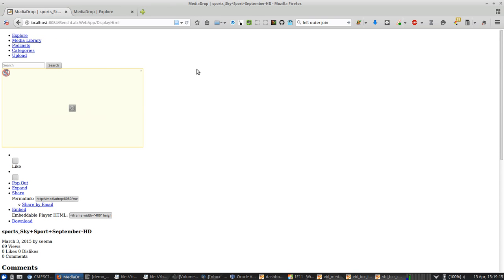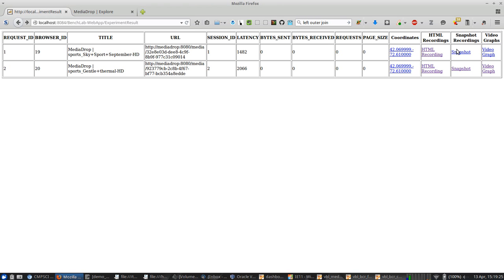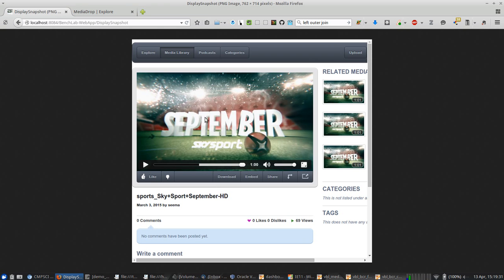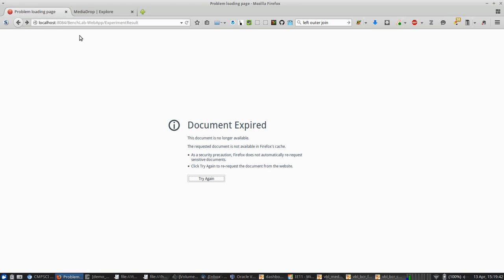So this is simply a snapshot of the HTML document right at the end of the experiment. And if we take a look at the snapshot, this is a screenshot of the page at the end of the experiment. You can see, that's right when the video ended.